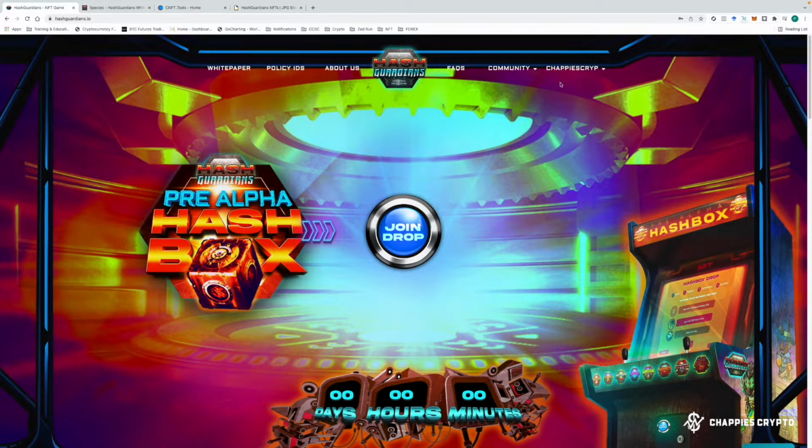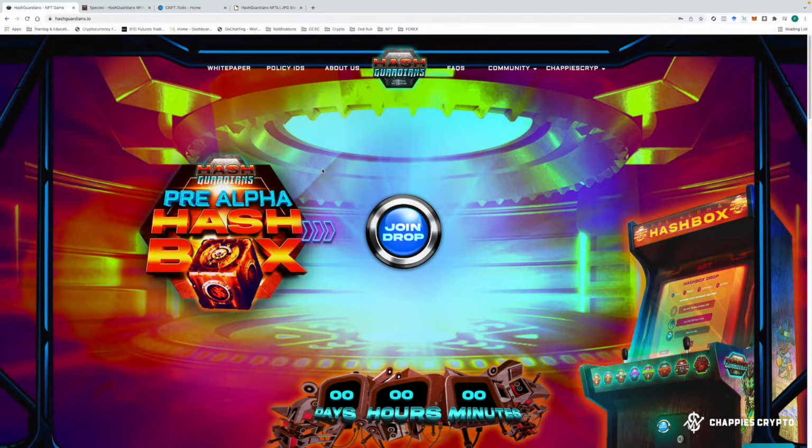The other thing that's really cool about the project is if you own some of their NFTs, as I said, I've only owned any for the last week or so, every month at the end of the month, depending on how many NFTs you've got in your wallet, you will earn hash coins, which in time you'll be able to exchange for goods within the game, or eventually use to buy other items as well. However, one of the things that they've just released is their hash boxes, and there'll be a little video about that at the end of this video review.